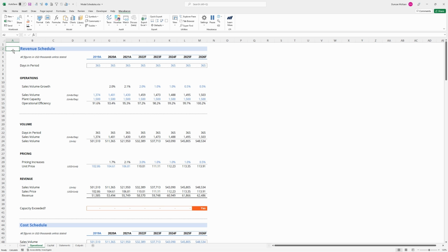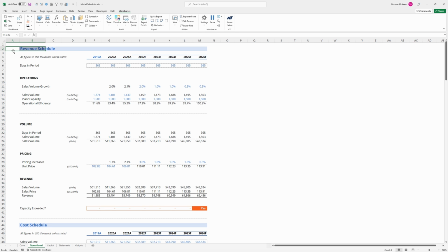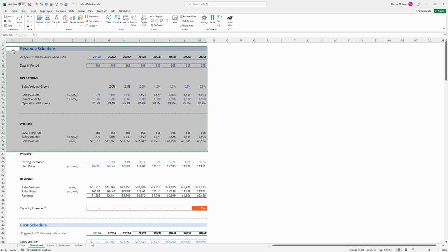We're mentioning it here because when we upload the schedule, we're not just going to be uploading this part of the schedule, we're also going to be uploading here column A so that we can get all of those navigational spaces in place for the other users. Okay, let's do our first upload. As you can see, we've carefully selected the revenue schedule, including the navigational column in column A.